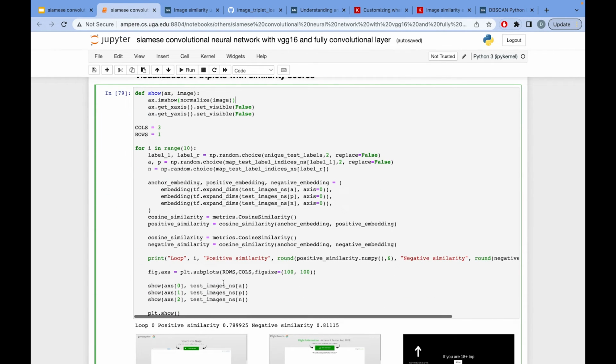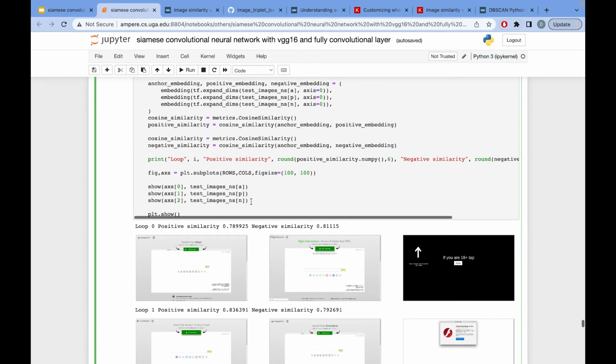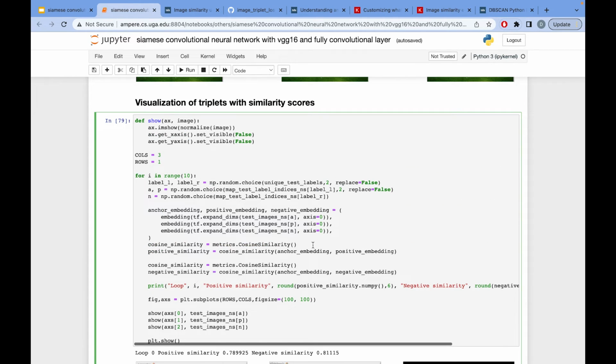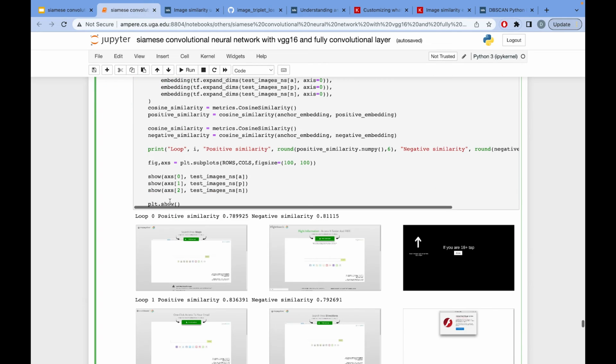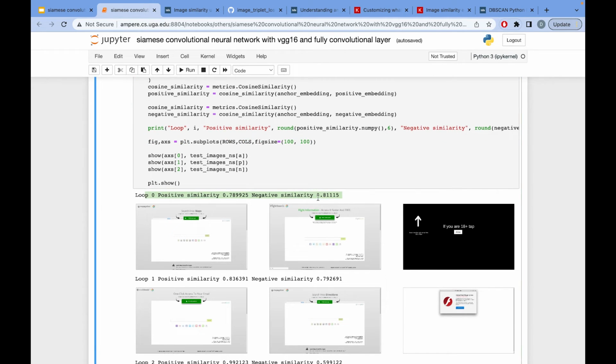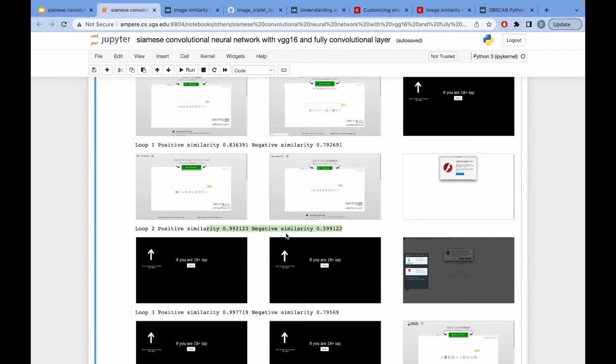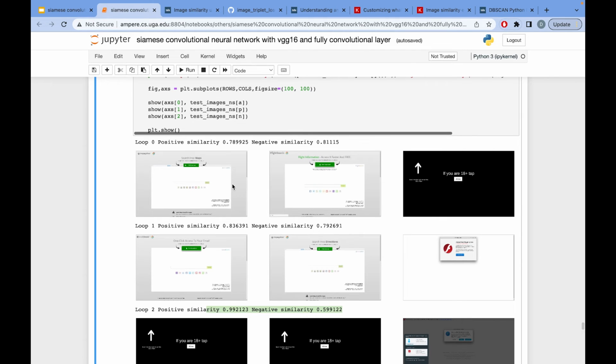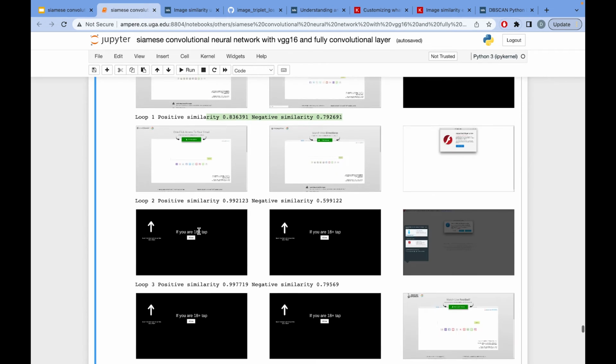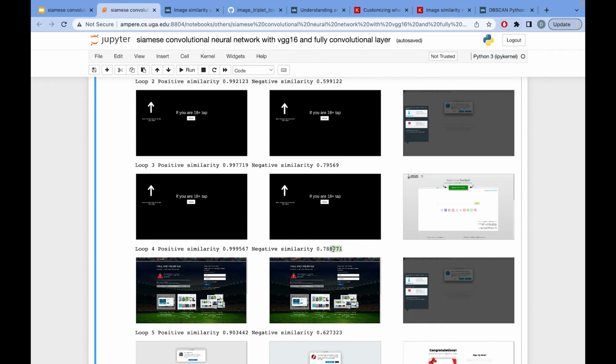And that's where I'm using the non-shuffled dataset as I defined above in the beginning. And then, pretty much the same approach I used above, I would just visualize these triplets along with the similarity score. But as you can see, it's not perfect for some of the triplets, although for others it's not too bad.